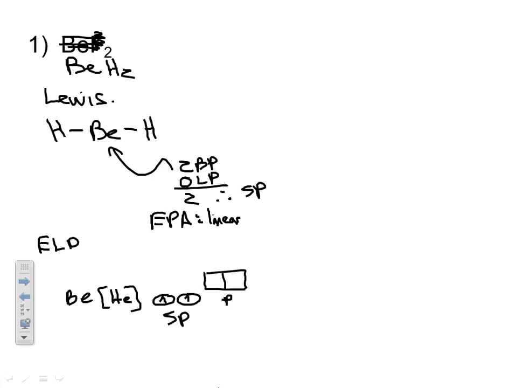Now this is where we're really happy that I changed it to an H. Because if it was an F, I'd have to draw fluorine and put it back to helium and draw an S and draw some P's and have 1 in the last P and make a loop to share with that last P orbital, which could easily happen. But it's a real pain to draw. So let's just put in our H's like we did yesterday. There's my 1s of that hydrogen atom. Let's make a sigma bond out of it. And let's do a 1s electron again from the second hydrogen, and make a sigma bond out of it. So those are my hydrogens.